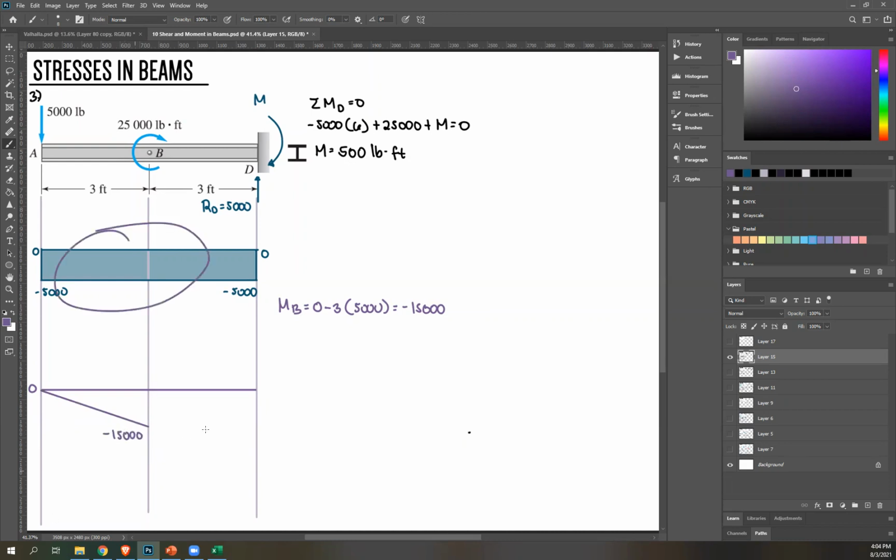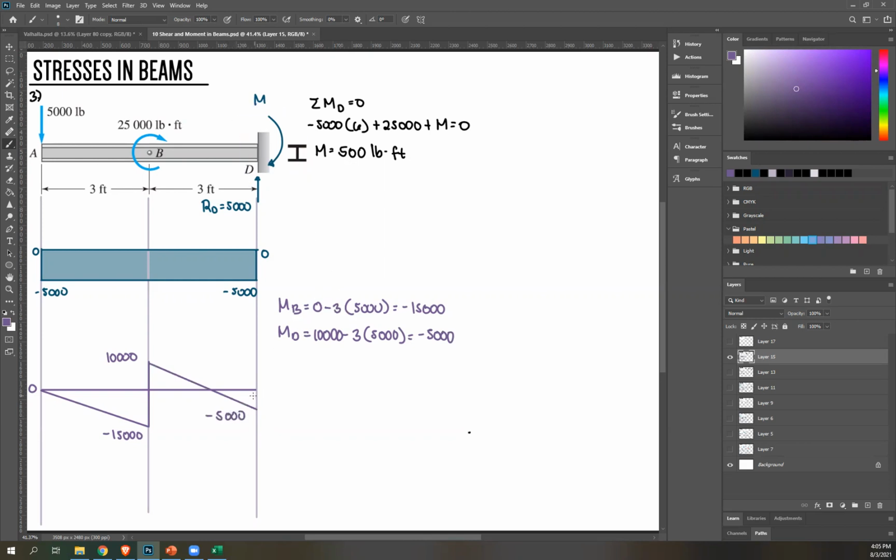Okay, so we're going to go down by negative 15,000. Next, there's an applied force clockwise. Remember, our sign convention for clockwise is positive, so we're going to go up. Negative 15,000 plus 25,000, that's positive 10,000. So you're going to go up until you reach positive 10,000. And then let's do moment at D. Moment at D, so previous one, positive 10,000 minus the remaining area above your section. So base times height again, 3 times 5,000. Sorry, 10,000 minus 15,000, that's negative 5,000. So you're going to go down by negative 5,000.